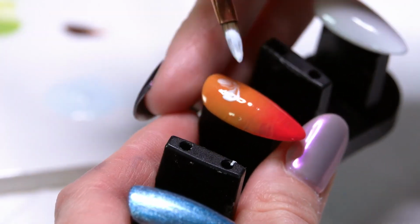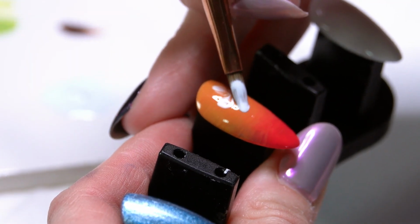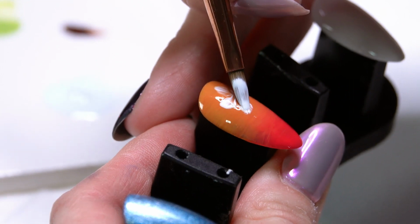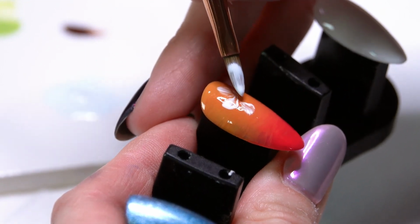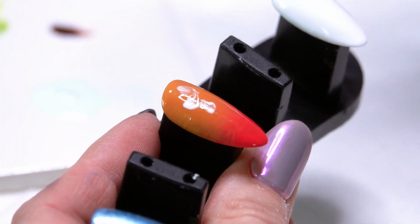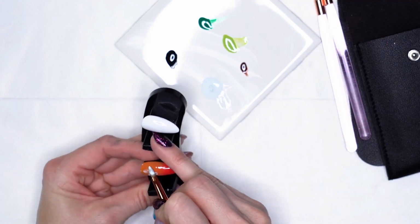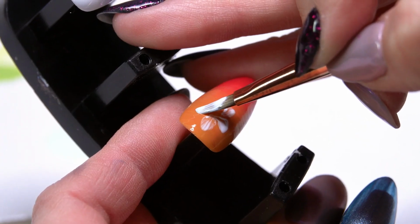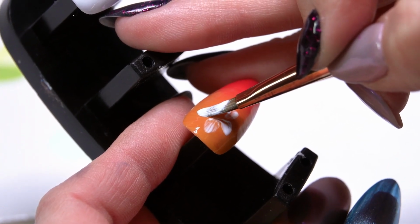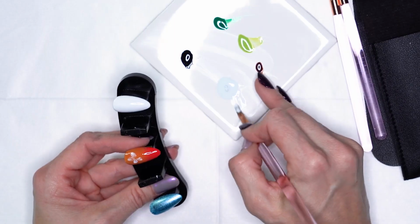Grab a little more paint. Again, press down, lift up, pull to the center. Now, if you look at your petals and you think, oh my gosh, that's not a perfect petal, it's okay. I'm going to turn that finger a little bit onto the side. Again, same thing. Press down, pull in. Grab a little more paint.